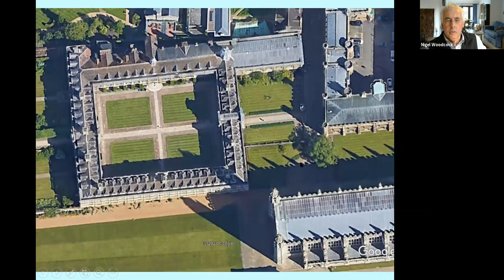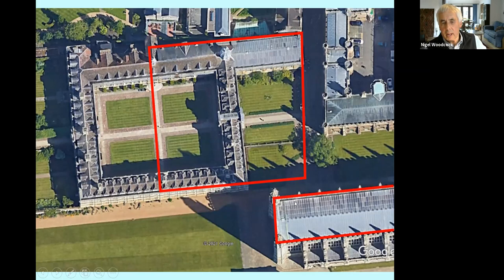It's quite easy to explain to you if you've not heard the story. So here's an aerial view of the modern old court with the chapel sticking out here. And if we superimpose on that the footprint of the old court fronting onto Trinity Lane here, and we put in King's College Chapel here, which had been built rather inconsiderately by kings, extremely close to the corner of Clare here. So that there was a very narrow passage. It must have been, well, it's less than the width of Trinity Lane here. You know how narrow that is. So this was very unsatisfactory. And when rebuilding was planned, it was perfectly logical to take it westwards so that there was a bigger gap between us and King's Chapel.